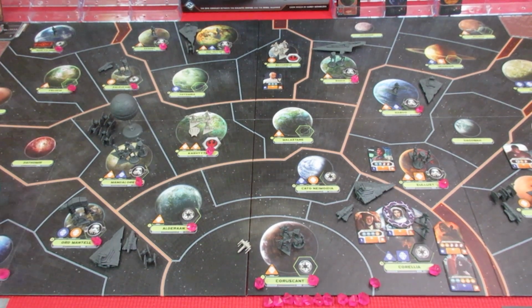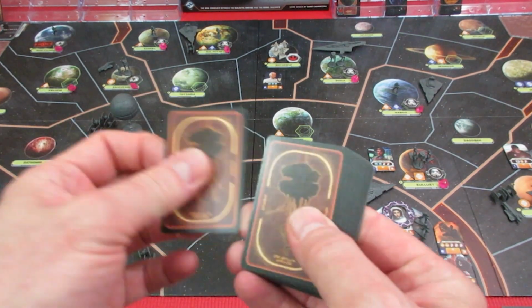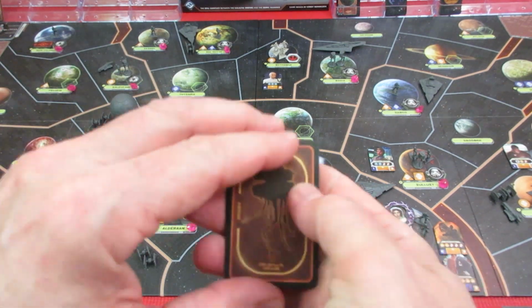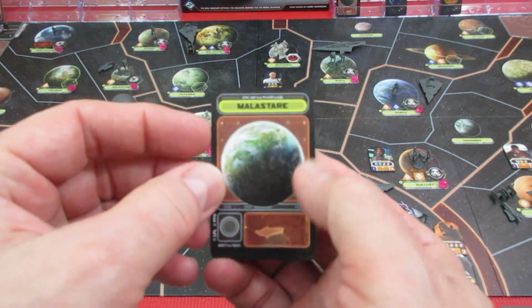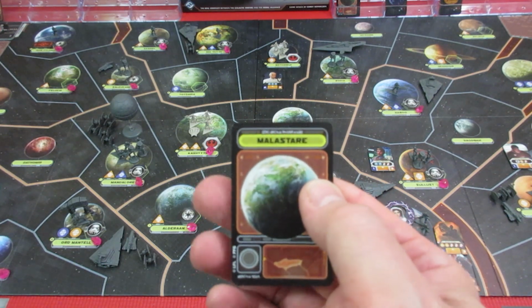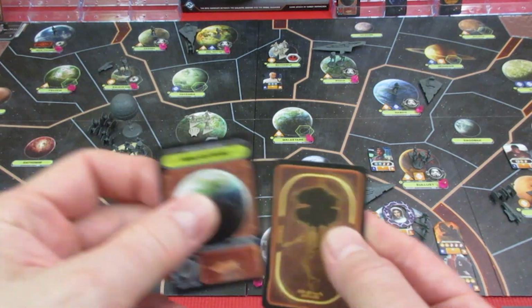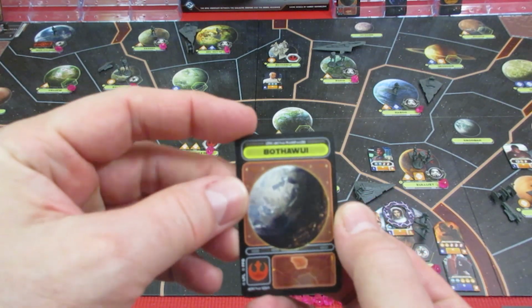Alright, so we gathered some intel. We get to draw 2 probe cards, 1 for every 4 units on the rebel base. There's 8 units there, 2 cards. The rebel base is not at Malastare. Okay, cool. Malastare is right here. We know it's not at Malastare, and it is also not at Bothawi.